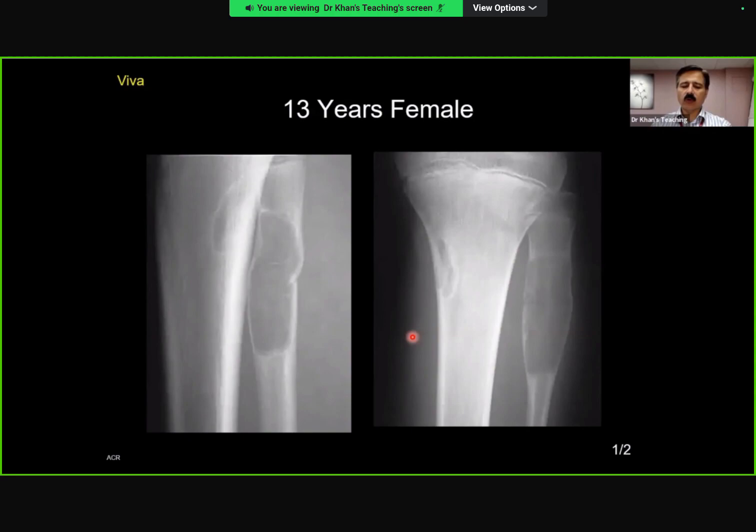So the learning point is that in the exam, when there is a narrow bone, as in fibula or ulna, and you have a central versus eccentric debate, the small print is that you say whatever you have said and then say that it might also be this. So this is a non-ossifying fibroma, and the learning point was that in the narrow bones, it might project centrally like this. Well done.